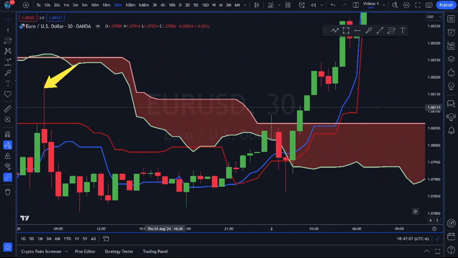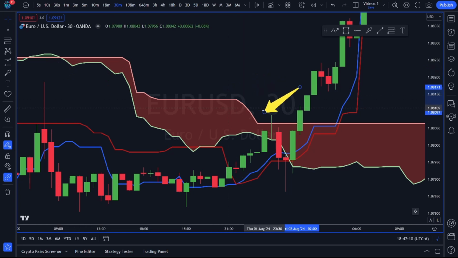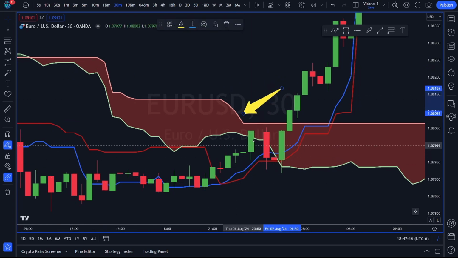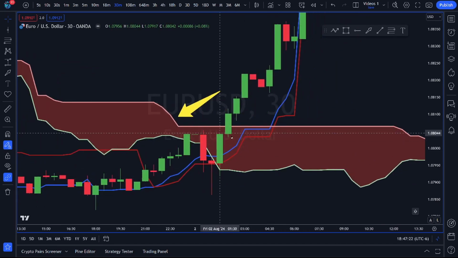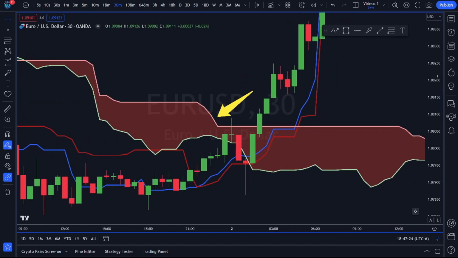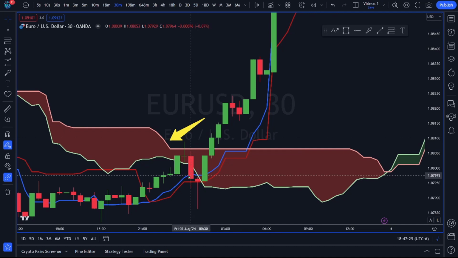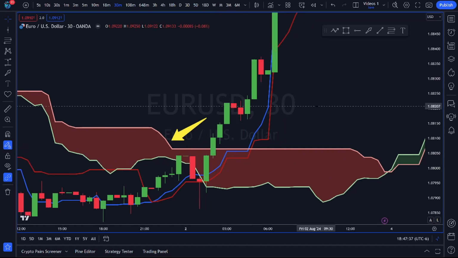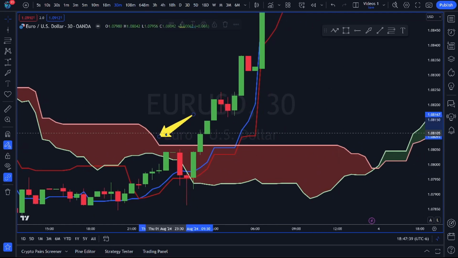Again, we have another great example here where the cloud gets a little bit thin, and right before it does, you see this conversion line break above the baseline and price busts through the cloud, although it does take a couple of attempts. And when price goes into the cloud, that means that things are uncertain, bearish or bullish. However, it's leaning towards bullish because you see how the conversion line is above the baseline. And this is going to move around a lot during the candle. So wherever price is right now, understand that it can change.